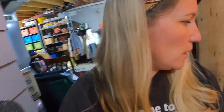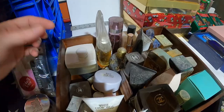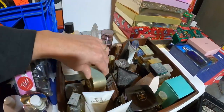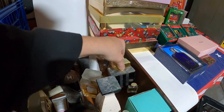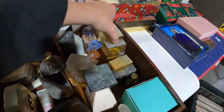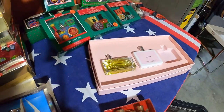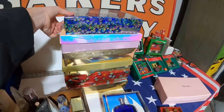Moving on — what does it say? Caviar bath soak. That does smell amazing; I did open it and smell it. A lot of the little bottles are filled to the top. Gucci — I don't buy this kind of stuff but I'll sell it. Dolce and Gabbana — all of this obviously needs really good cleaning. We're missing a piece out of this Prada set but we're going to sell it as-is and hope for the best.